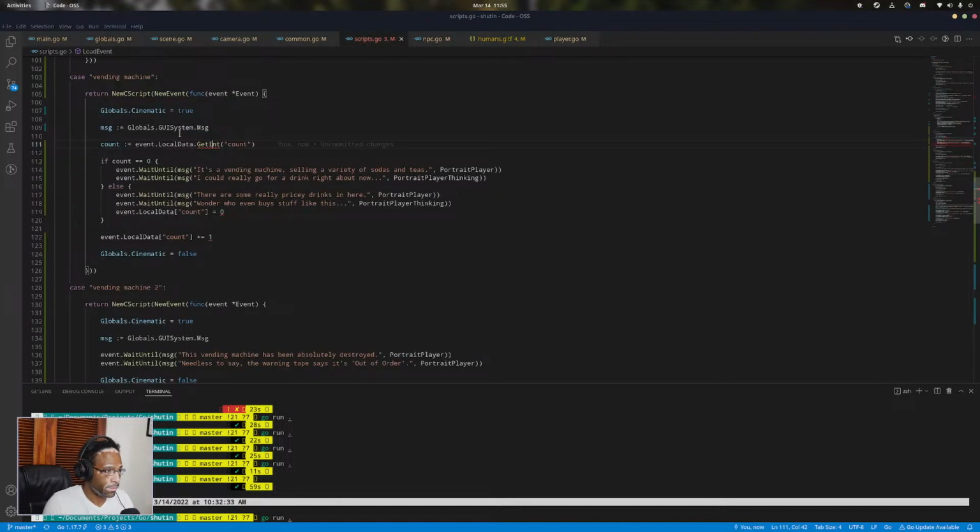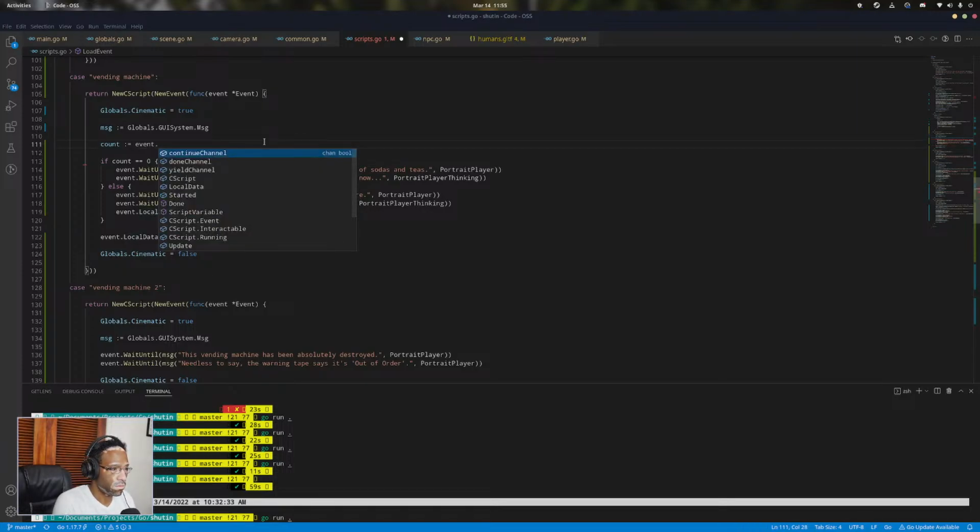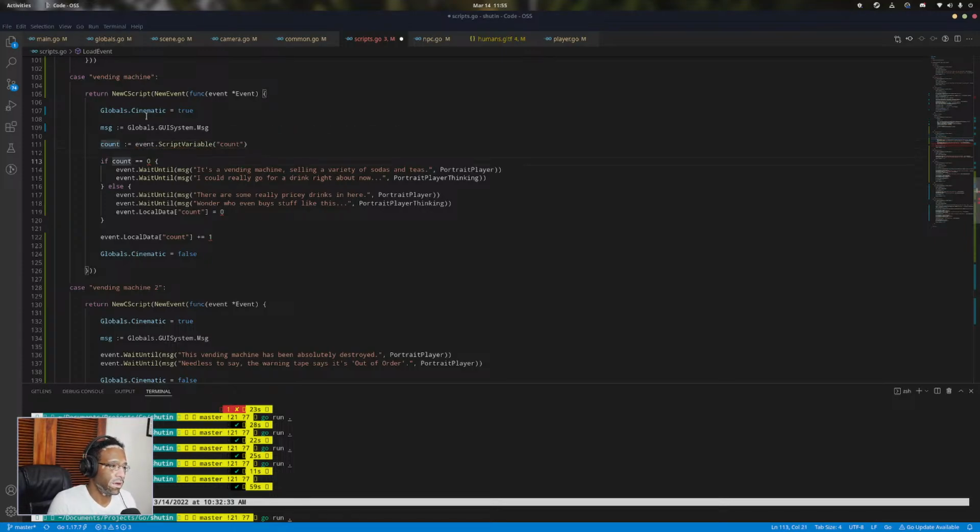All right, that should do it. So now we can say local script variable, and then we can say count, and then we can say if count.int is equal to 0.